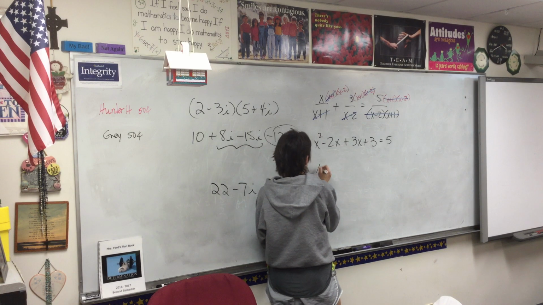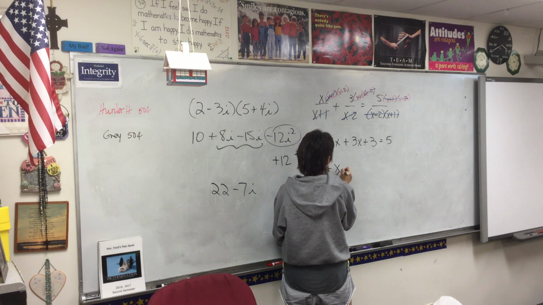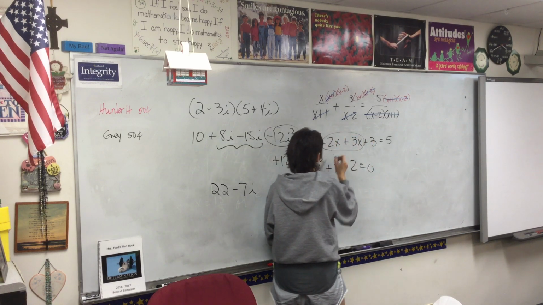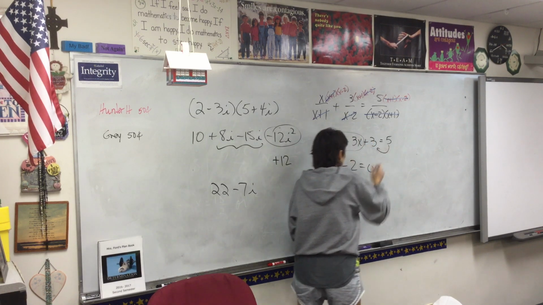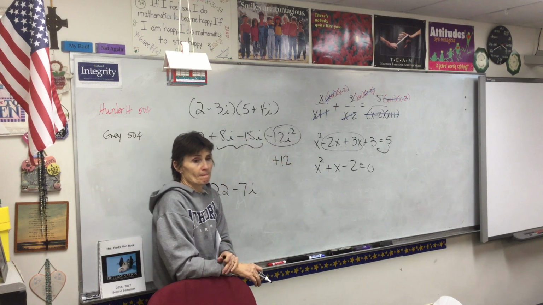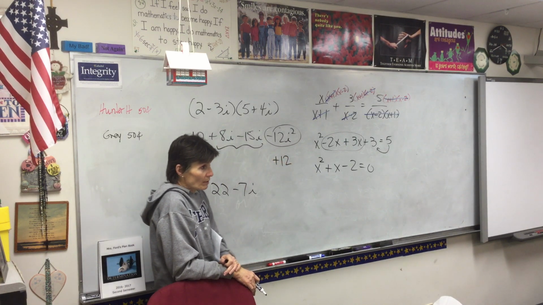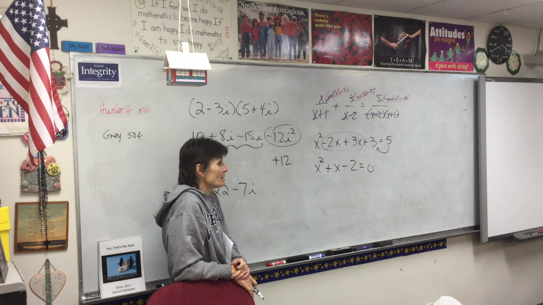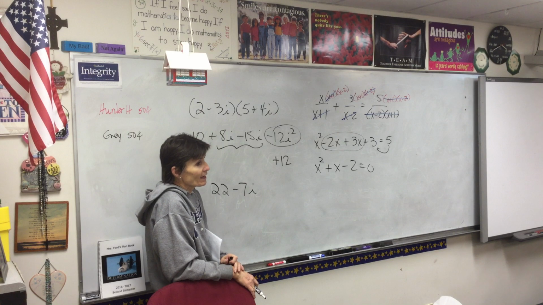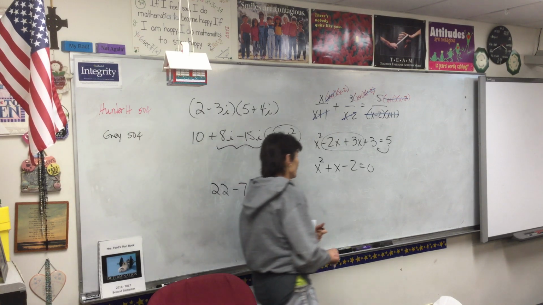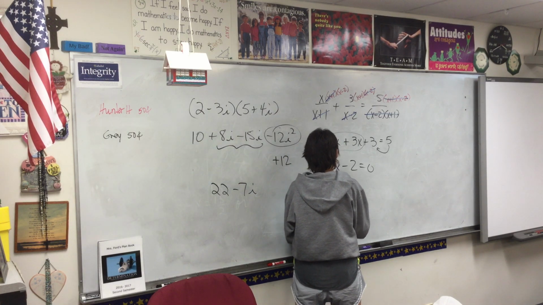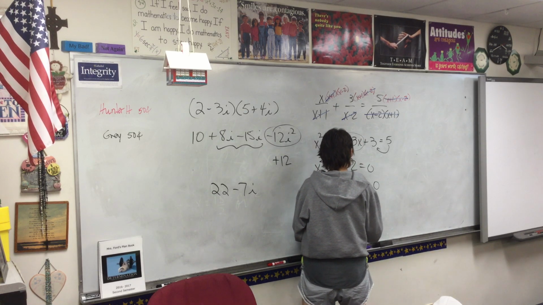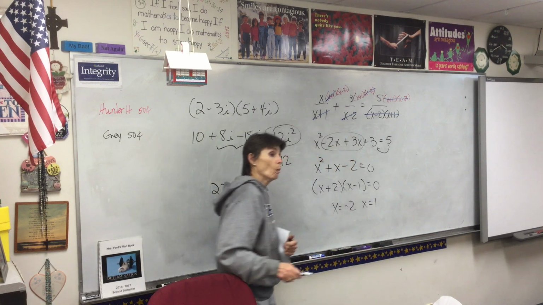So this is going to be x squared plus x minus 2. You see what I did? I added those together, and then I moved the 5 over here. It's a quadratic, so if you can see how it factors, it's a pretty easy one. Go ahead and factor it. If you can't see how it factors, then you're going to use the quadratic formula. I'll go ahead and factor it. So x equals negative 2 or x equals 1.